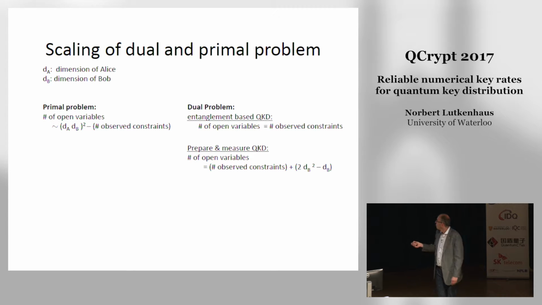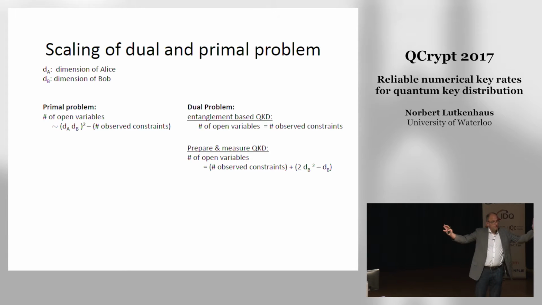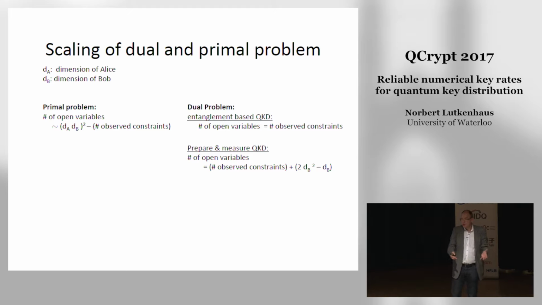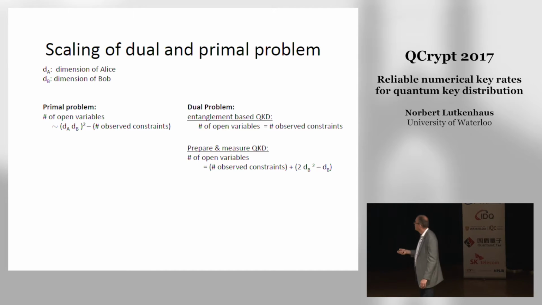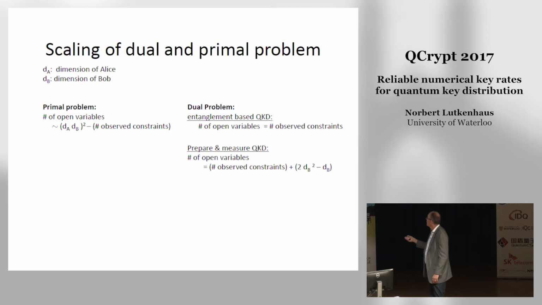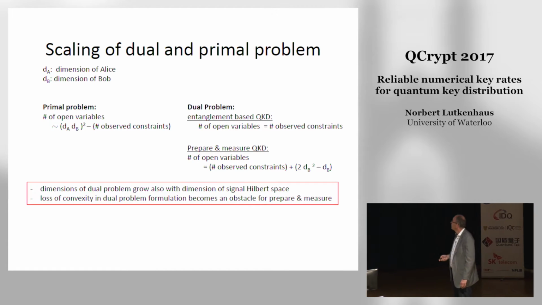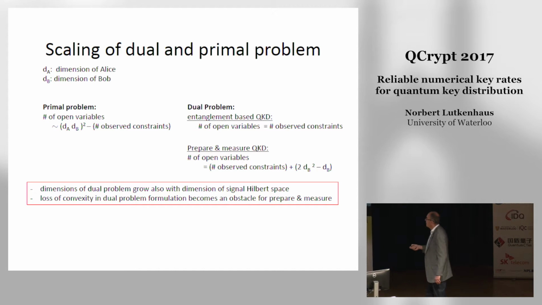But the problem, the moment you go to prepare and measure, you see the number of constraints are not something only like the average error rate over 2 bases, which is easy, but it becomes as well, oh, but I need to fix what is the reduced density matrix of my system A. That's the second constraint. One is the observable correlation. The second is the knowledge about the reduced density matrix on Alice's system. And unfortunately, this one again scales quadratically in the dimension and starts to blow up quite easily, right? So the dimension grows over here, and as well in this part, you lose convexity.